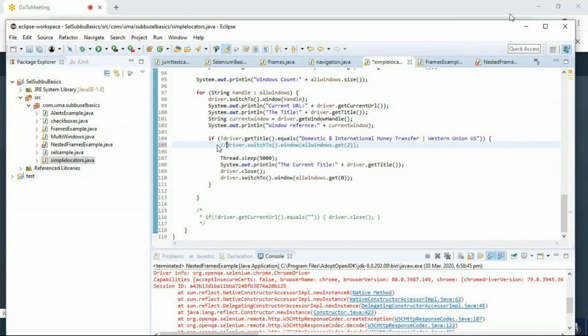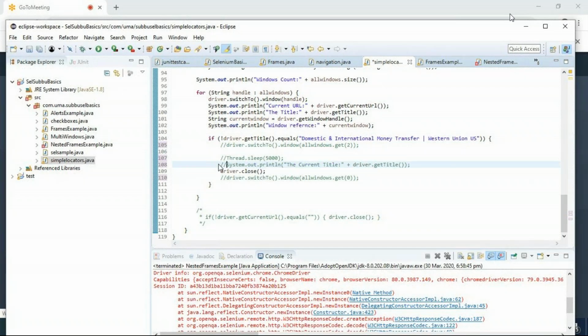Now, thread dot sleep also I can remove. No issue. It will just close. Remove that. Now, system dot out dot println after switching, that is also not required. Remove. This one, driver dot switch to house, it's not okay. That is to not the first tab only. How to say, driver dot close alone, you can close that. System dot out dot println also at line number 108 also not required. Only for my reference, I kept all this.